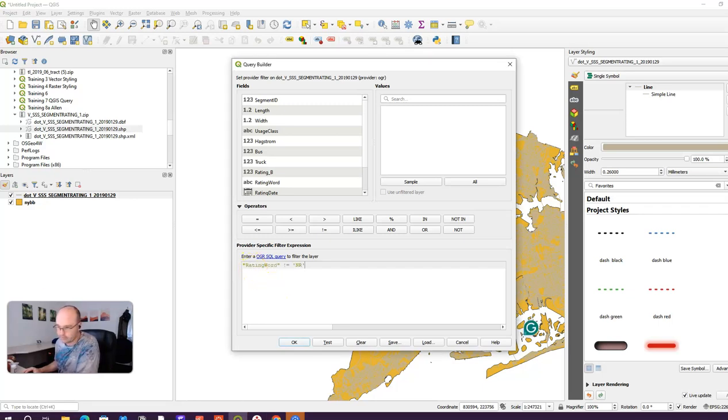And you can build that up here with this expression builder if you want. We're just going to make it easy. And what is this going to do? We're looking for the rating word, and we're looking for everything with an NR, and that means not rated. Okay? And so we're going to go ahead and click OK.